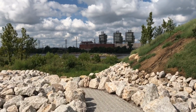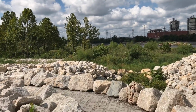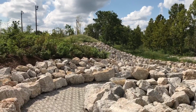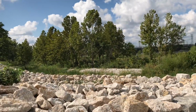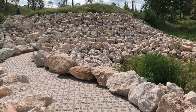There is parking off the street, but you probably want to use one of the main parking lots. I parked in the grass, as you saw earlier, just because the off-the-street parking has very limited spaces, and if you pull in there, you could potentially get stuck trying to get back out onto the road if there are no available spaces.